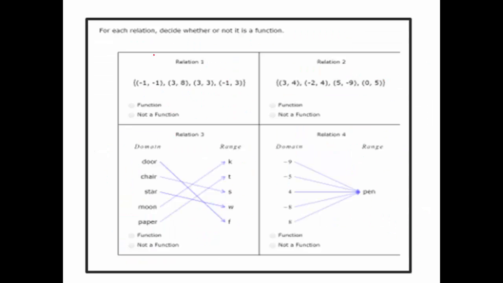Now let's practice on what we just learned. Remember, in a function, we cannot have one x match with two y's. That's the key thing. Look at all these ordered pairs. Does it represent a function? Sometimes it's hard to see from the numbers, so we can represent them in a mapping format. We write down the x elements. Remember the first is the x, so we have negative 1, 3, and another 3, which we don't have to write again, and then negative 1, so we don't have to repeat it. For y, we write negative 1, and then 8, and 3, and the same 3 we don't have to write twice. When you do the mapping, negative 1 goes to negative 1, good. Then 3 goes to 8, and then 3 goes to 3. Once you find one x matching two y's, it's not a function.